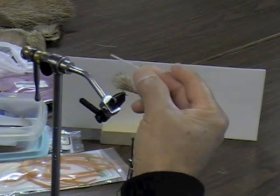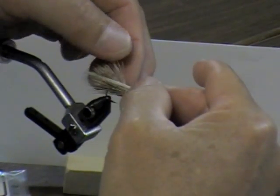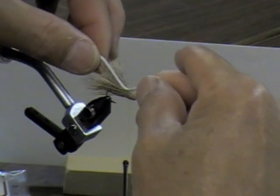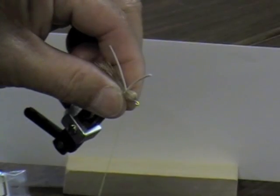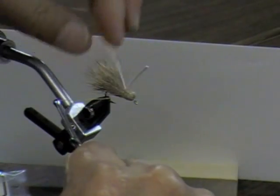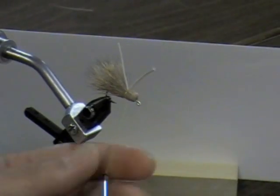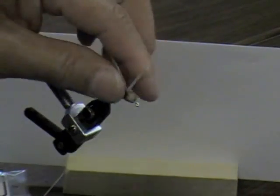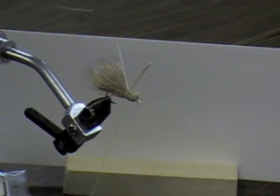So what you do now is you take the legs and you leave them in sections of 2. And what you do is you tie them up right on top. Just set them right on top, just like that. And then you pull it really tight. I mean really tight, so that it flares up like that. Can you see it? Even sections. You just leave them stuck together. You have to mess with it if you don't. Okay. After you get the one wrap on there, take a couple extra wraps on that. No more than 2 or 3 wraps, because you're going to have to whip finish it.